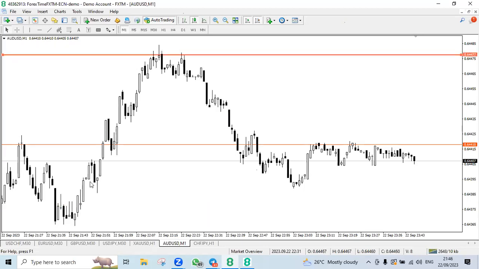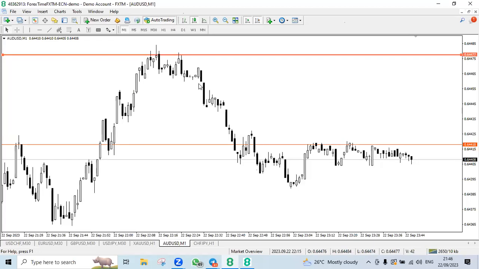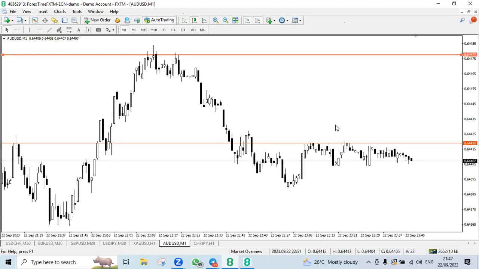So maybe price was here, and you feel that okay, if it gets to this point, it will start to sell. So yeah, it kept moving. As it got here, it picked your order, and then you see the price went down. So this is sell limit. So you put an order for price to go down. All right, so that is it. Okay, so that's about that.